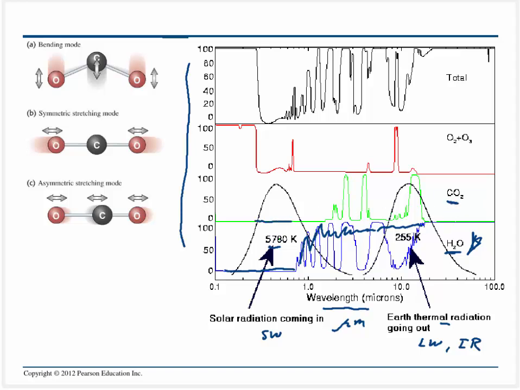CO2, we talk about that one a lot. Not going to absorb, not going to absorb, not going to absorb. And then it's going to start to have large absorption bands over here, and a particularly big one right over there, essentially where we peak in our outgoing radiation. And we have oxygen, we have methane, we have all these guys, and we can add all these guys up, and we can say, hey, look, this is the total absorption that we're going to have from all these greenhouse gases, and you can see that we're going to have a lot of absorption out here in this region of the spectrum, which is where we're putting out at. And that's why people are worried about things like greenhouse gases, because that energy is being absorbed by Earth's atmosphere and re-radiating back towards us.